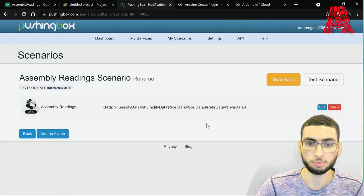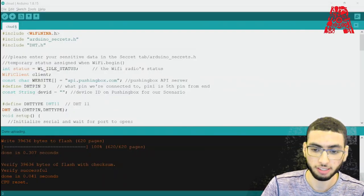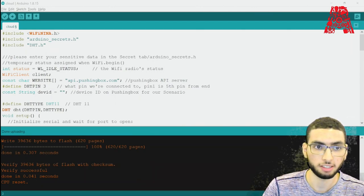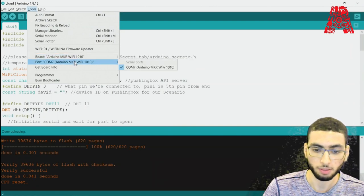And we're done. Let's move on to our Arduino IDE. So moving on to our Arduino sketch, we have our IDE right here. First off, we need to make sure that we're using the correct board and port. And you can check that right here. We go to Tools, and it's the correct board, MKR WiFi 1010, and the correct port.